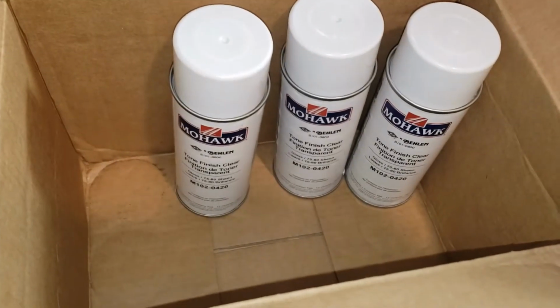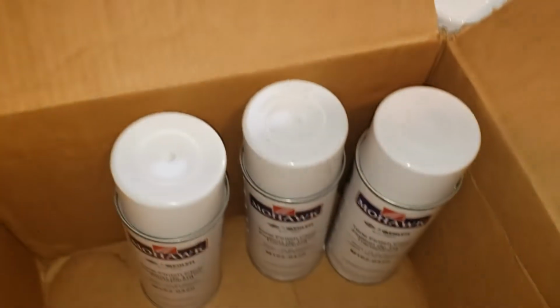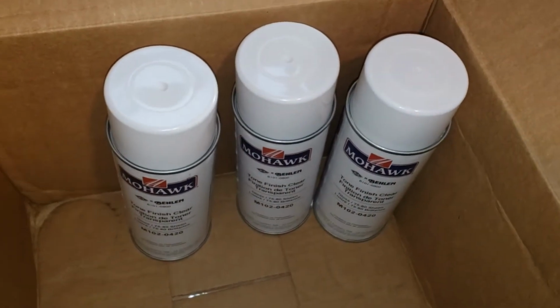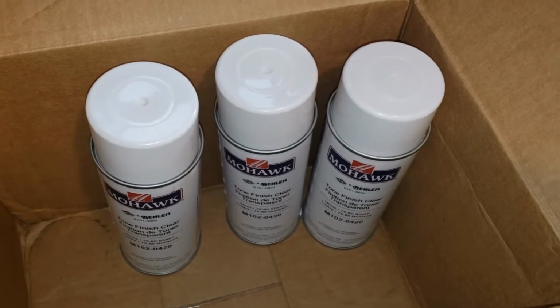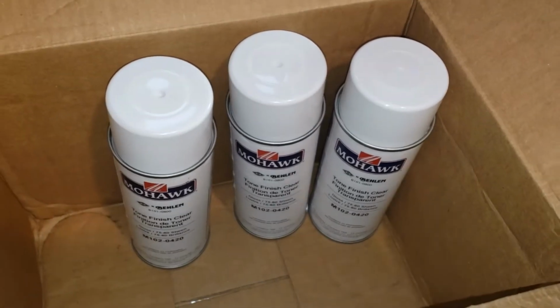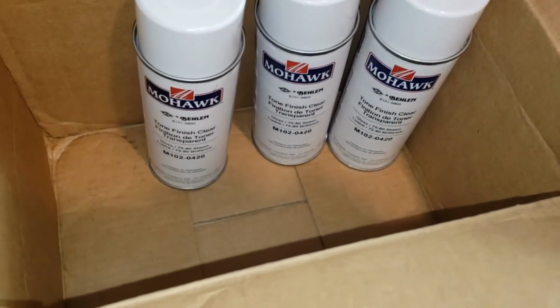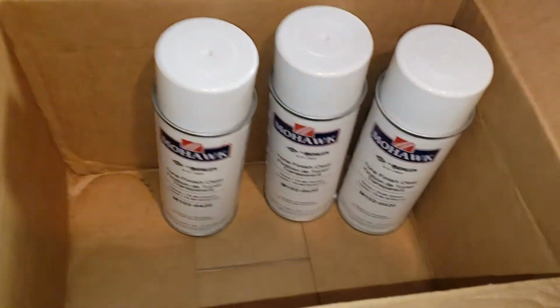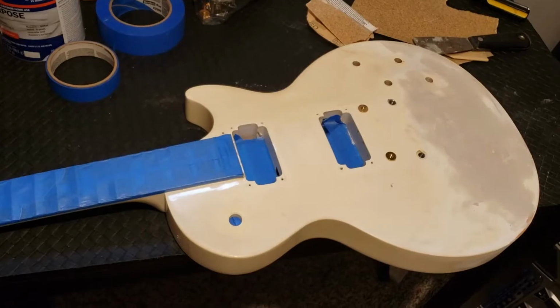So, anyways, finally got this package. It's almost November. It's going to be cold outside. Hopefully, I can get this all done and get it sprayed, and be able to let it dry and everything else. I won't run into winter. If it gets too cold, I'm just going to have to wait till spring, I guess, because I'm not going to spray this stuff in the house. So, anyways, there's my big order. It took almost a month to get.